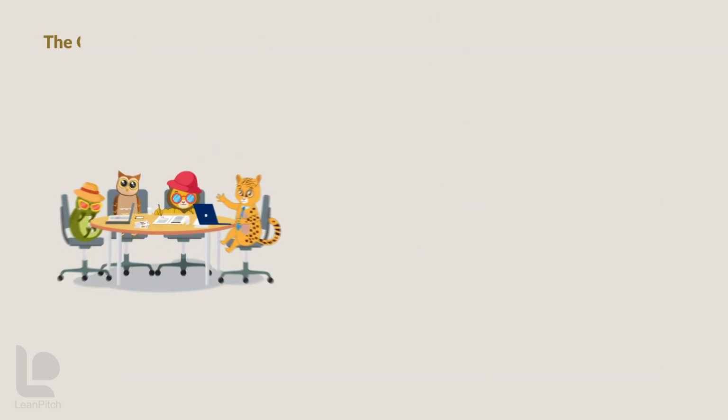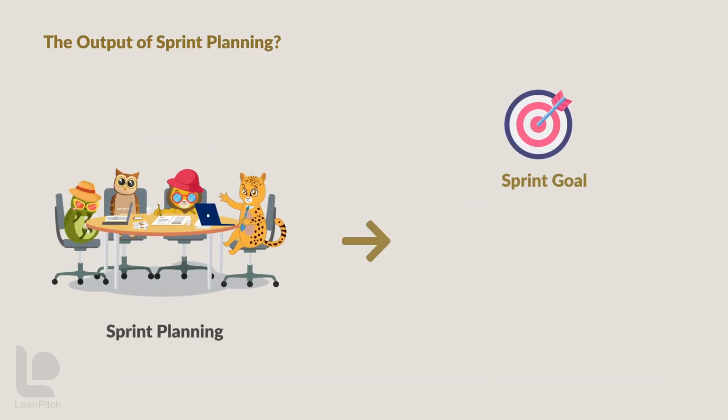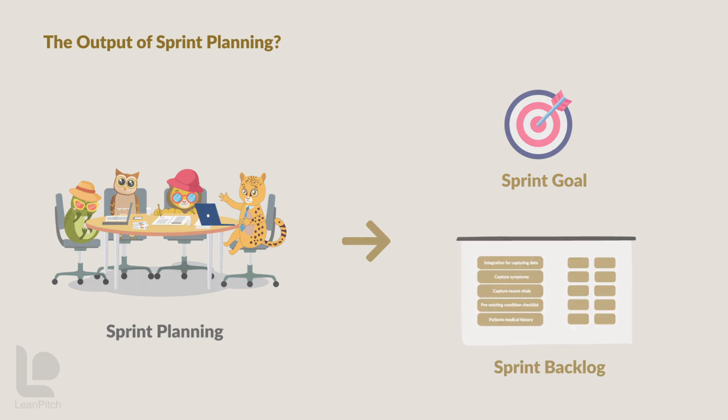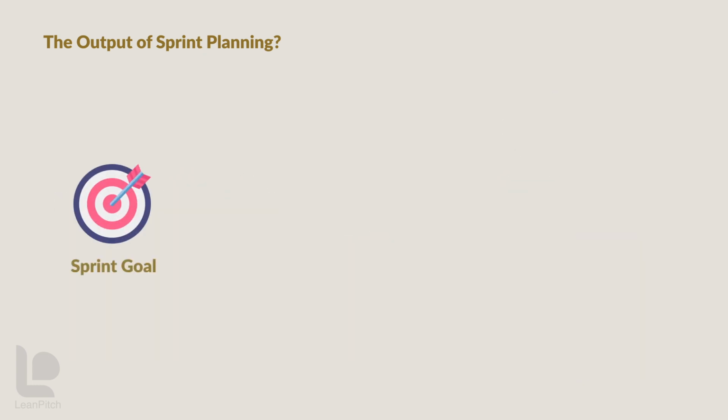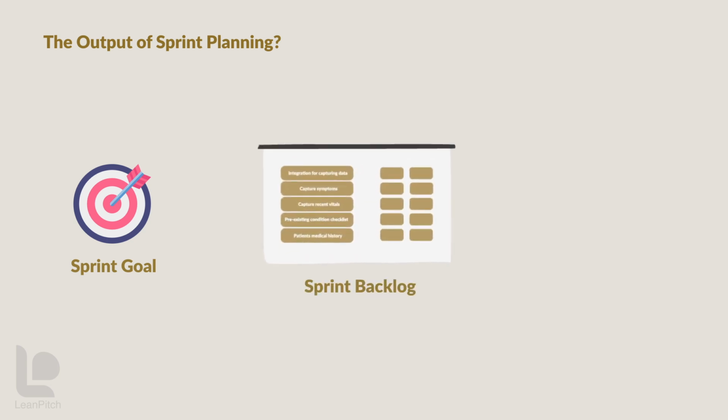The outcome of sprint planning is sprint goal and sprint backlog. Sprint goal gives the team the flexibility to inspect and adapt the plan and self-organize to achieve the objective. The sprint backlog helps the team collaborate towards the sprint goal. Optionally, if you have defined KPIs, they help you in measuring if the outcome has been achieved at the end of the sprint.